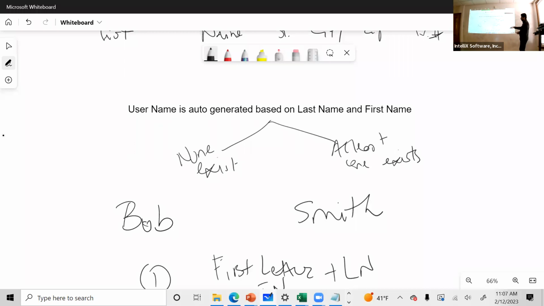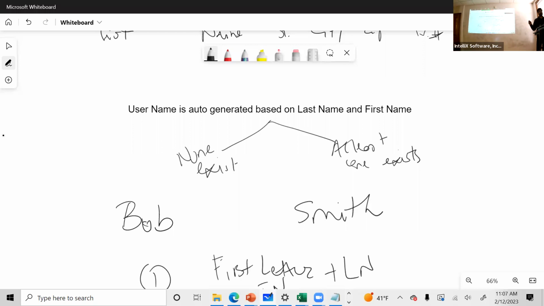So I need to kick in these two rules. My first test case is I'll try to find a user which doesn't exist in the system. While I'm trying to create that, I want to make sure that the system generates B Smith for that person. Okay, so that's the first scenario.